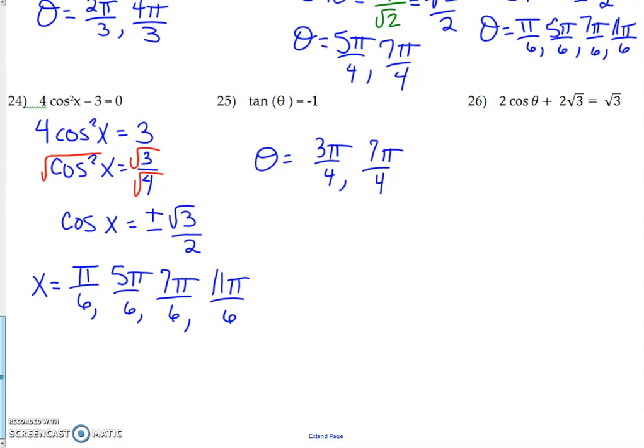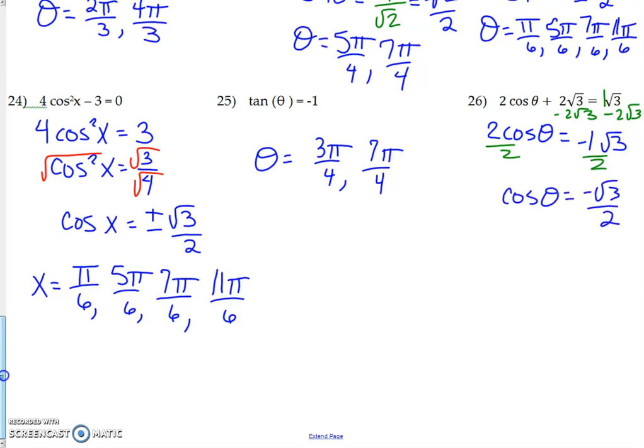All right, 26. So in this one, you are going to subtract that 2 square root of 3 from both sides. Remember, there is a 1 in front of that radical 3. So 1 minus 2 equals -1. So I have -1 radical 3, or just negative radical 3. Dividing both sides by 2, we have cosine of theta equals negative radical 3 over 2. All right, so again, looking that up in the trig library, because it's negative, there's only going to be 2 answers. So theta is equal to 5 pi over 6 and 7 pi over 6.